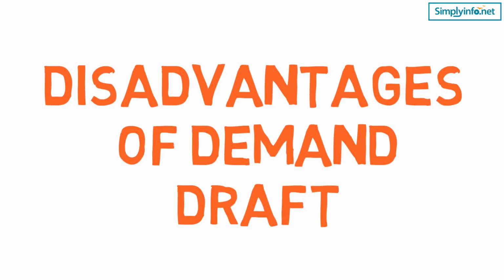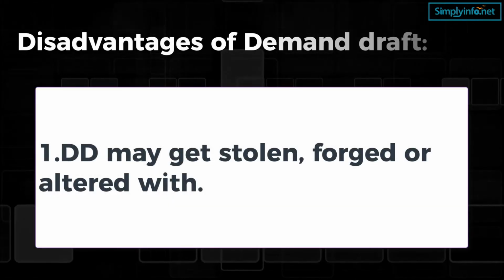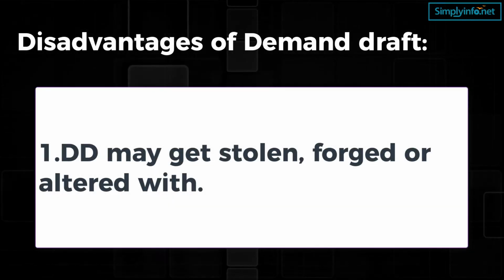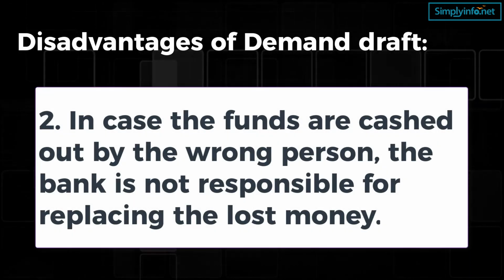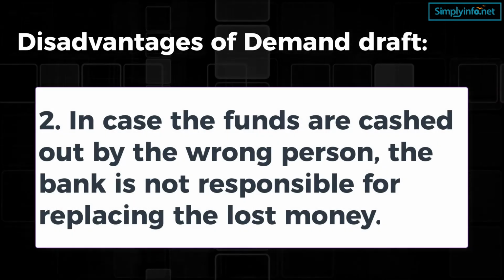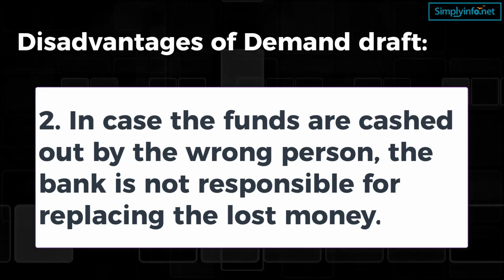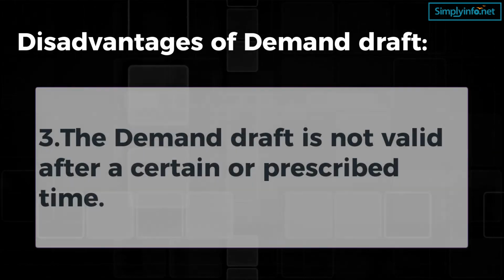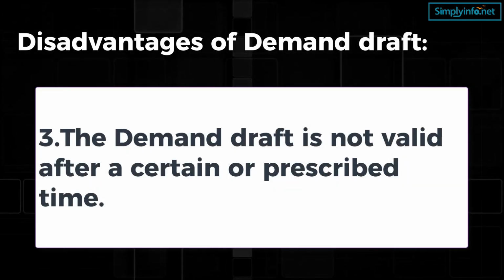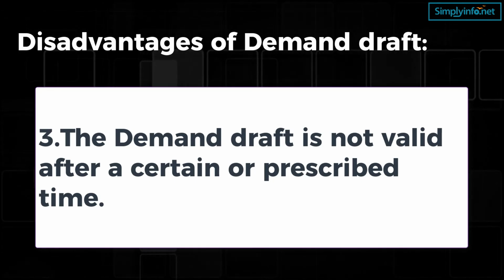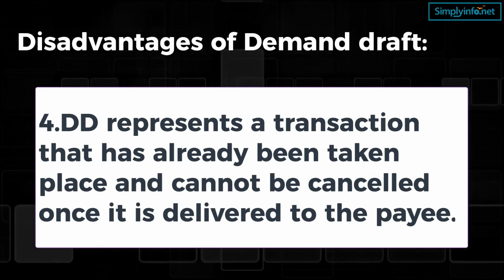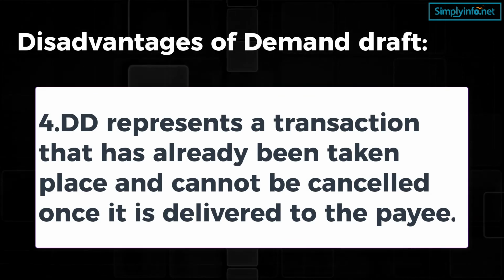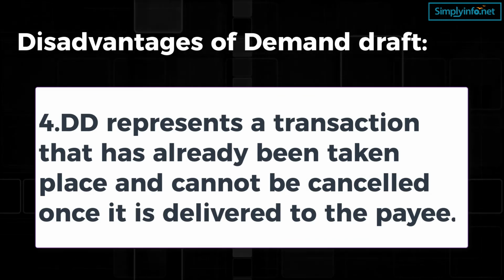Disadvantages of demand draft. DD may get stolen, forged, or altered. In case the funds are cashed out by the wrong person, the bank is not responsible for replacing the lost money. The demand draft is not valid after a prescribed time. DD represents a transaction that has already taken place and cannot be cancelled once it is delivered to the payee.